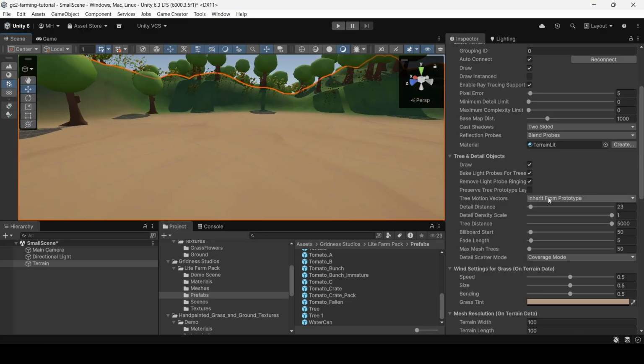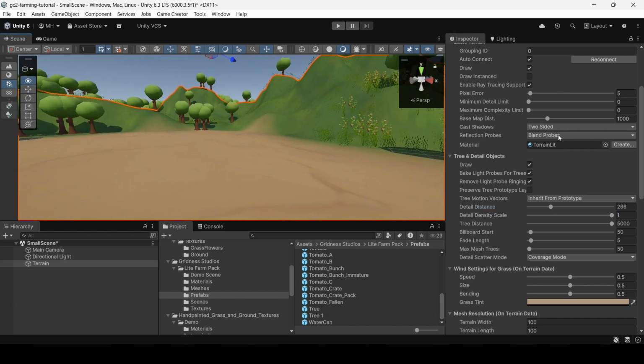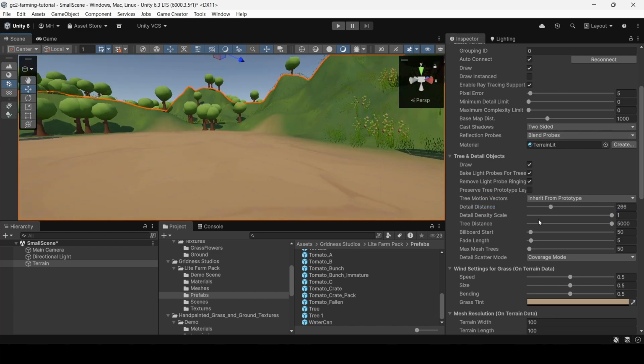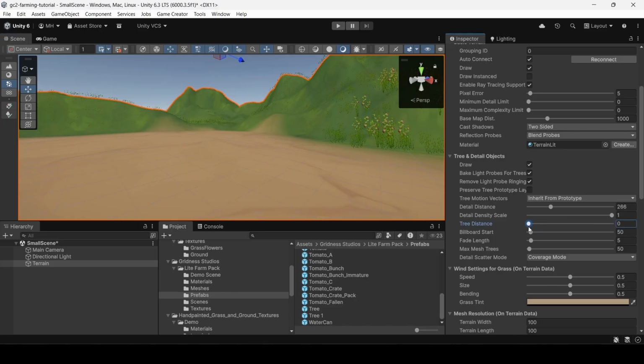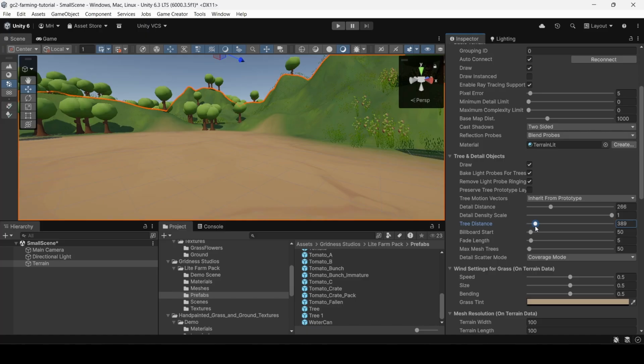But on the larger terrains, you can turn up the detail distance to see the grass farther away. And the tree distance is already set to 5,000. So if we bring it right down, it'll get rid of them all. And by default, it's 5,000.